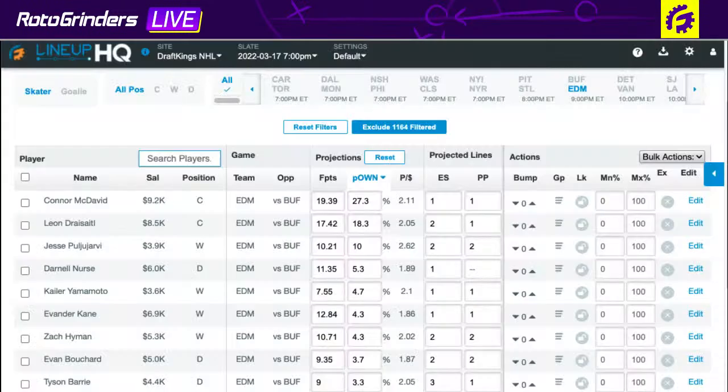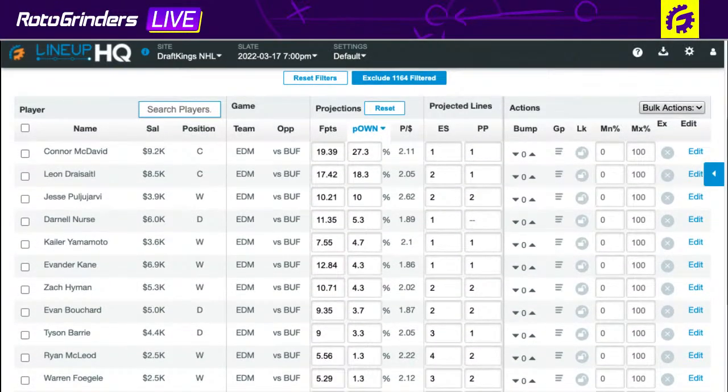Yeah, it's Connor McDavid and Leon Draisaitl for me. The minutes that they play are so secure. And the other thing is that the Oilers can't blow a team out because they give up so many other goals on the other end. So that keeps McDavid and Draisaitl out there producing offensively, which gives us more fantasy points. Watch that game with them against Detroit. They're up 5-0. Then all of a sudden it was 5-5. I mean, they can't shut teams down. So they have to stay out there. They have to keep producing offensively, which means just more points for us.